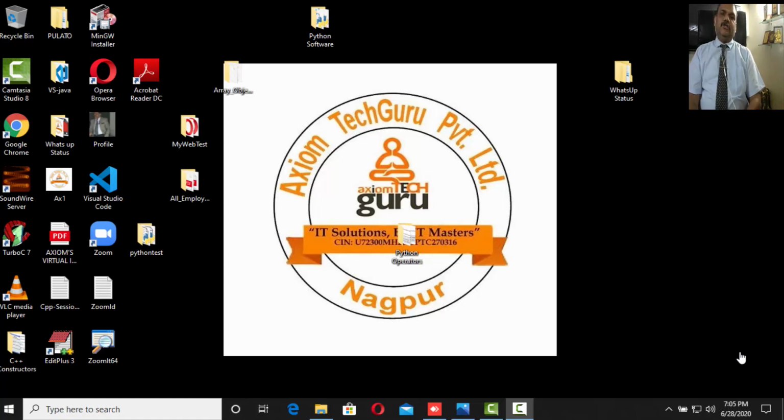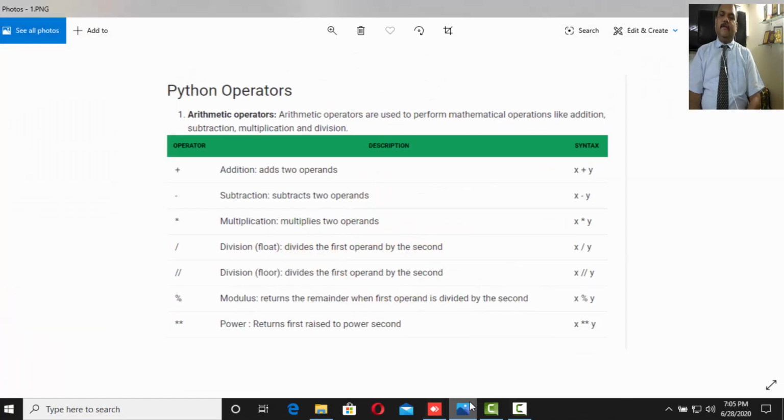In the earlier two sessions, we discussed configuring and building some basic applications. In the second session, we discussed how to go with conditional branching like the if ladder, as well as how to build functions in Python. In today's session, we are going to focus more on operators. As we all know, operators are mainly used to build applications.